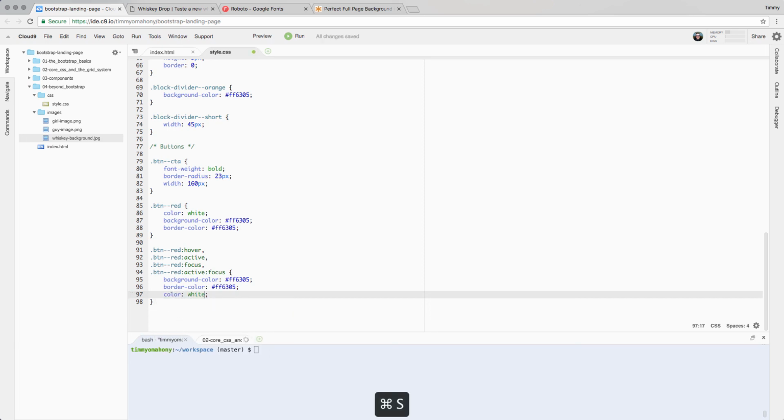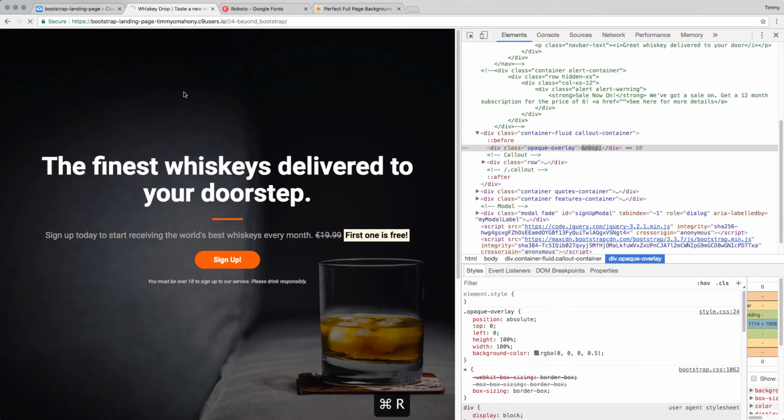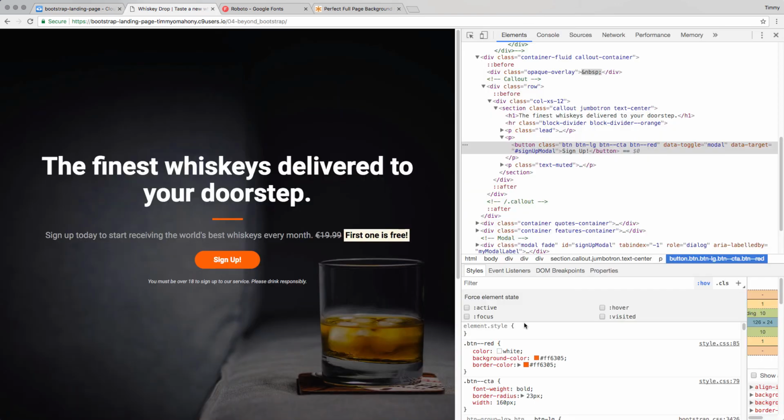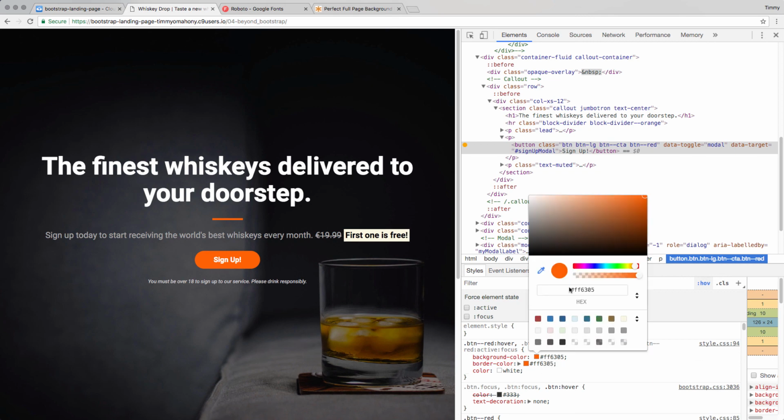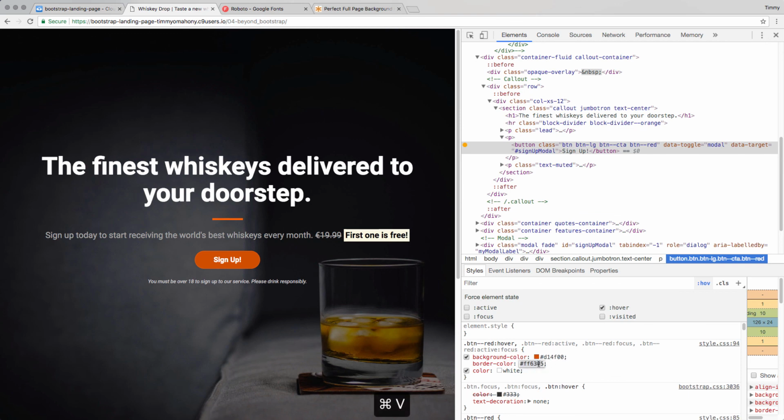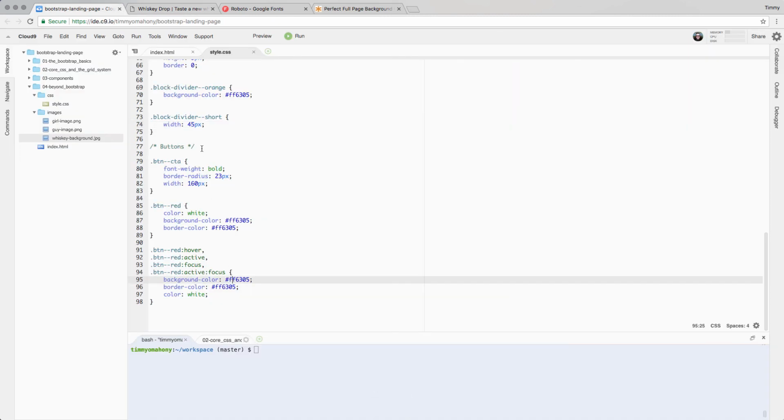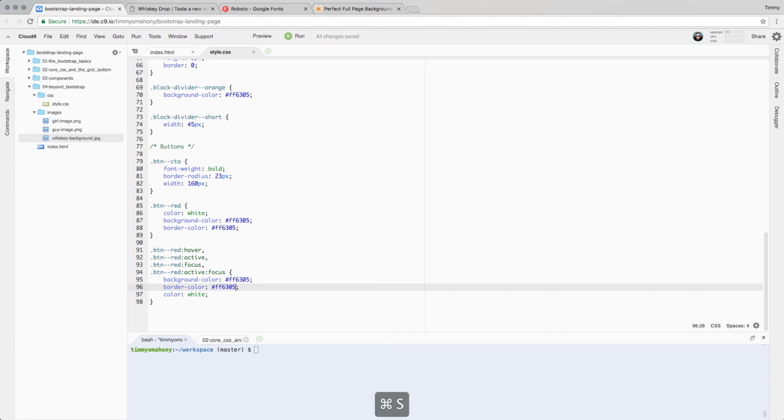So as I do this, I'll jump back and forth just to see that while the button was previously going grey, it's now continuing to stay orange. So you can also see that Chrome allows me to play around with these hover states in the browser as well. So if I don't want to have to actually move my mouse over the button, I can just click the Hov tab that you see there and do it in real time. So I've now just set a slightly different background color that I'm going to include. So that's going to be the first round of changes.